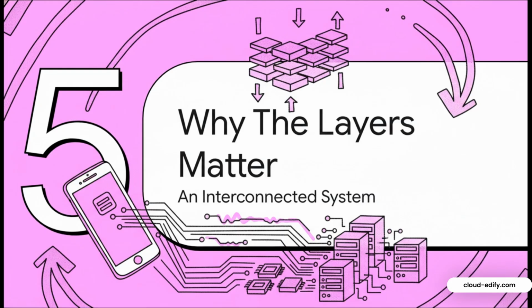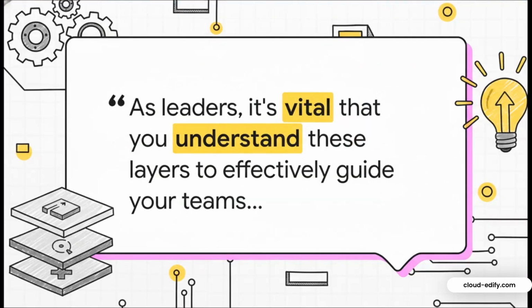So we've gone on a journey, right? From the app on your screen all the way down to the silicon chips in a data center. But why does understanding this 5-layer stack actually matter? Well, because it's all one completely interconnected system. And here's the key takeaway. It doesn't matter if you're a developer, a business leader, or just someone who's curious about this stuff. Knowing how all these pieces fit together is absolutely essential. It helps you understand where the innovation is happening, and more importantly, how you can best use this incredible power.